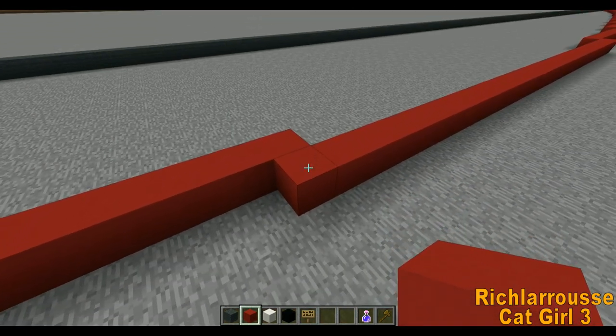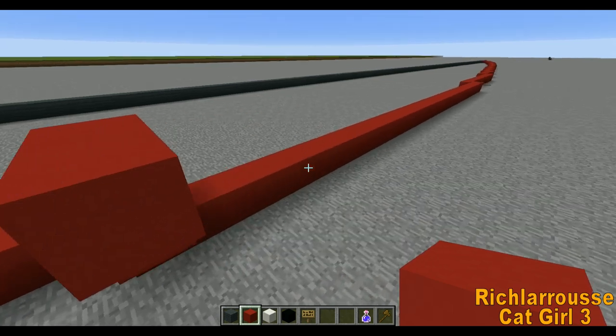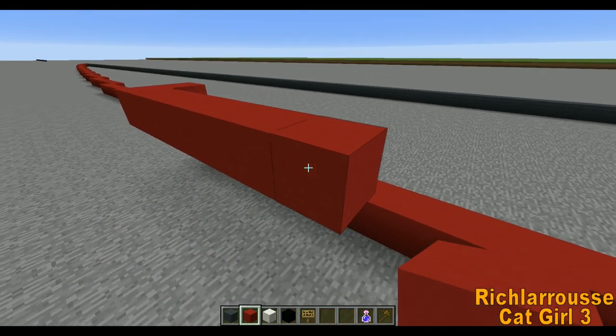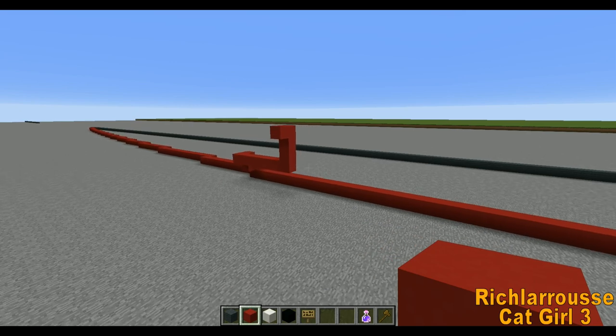So for the front of the 32, we want to build out two. So two, and then two again, and then we add six back. So from this block here, we go 1, 2, 3, 4, 5, 6. And then up three, 1, 2, 3, and then one out like that. So that is the ship slightly wider, slightly taller.